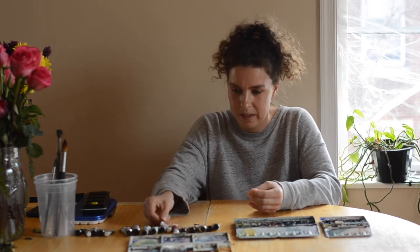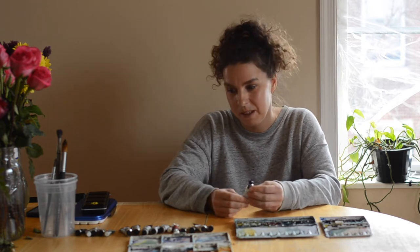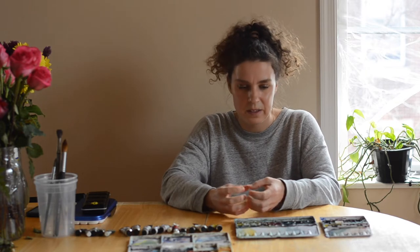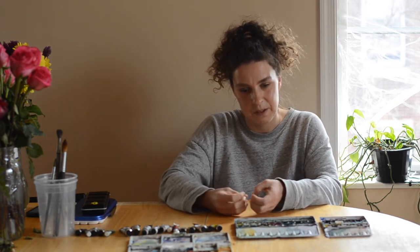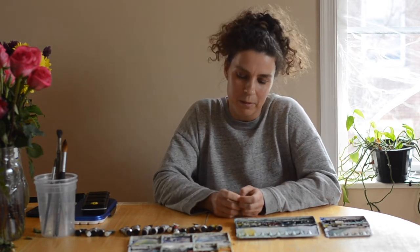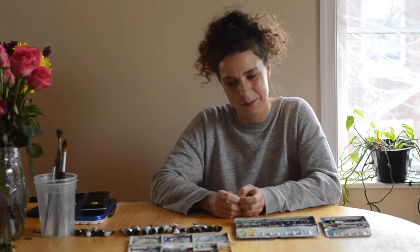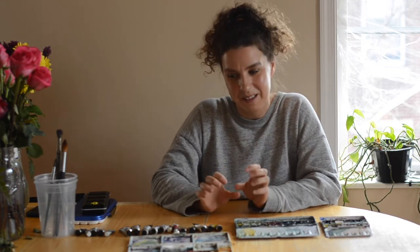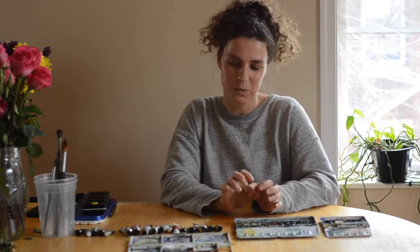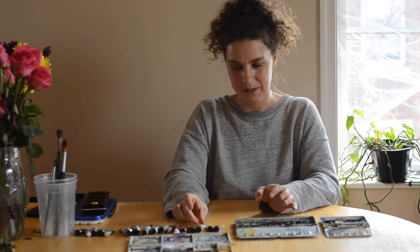And some paints, I don't know if I mentioned this already, the Sennelier paints have honey added to them. Some other paints add honey, like the American brand M. Graham. It just gives the paint better viscosity and texture, and some people have expressed the concern that paints with honey in them can attract bugs to their painting. That has never happened to me. I don't believe it's true, and I've actually spoken to Sennelier about the issue, and they said they have never experienced the problem and that all their paints are super high quality.